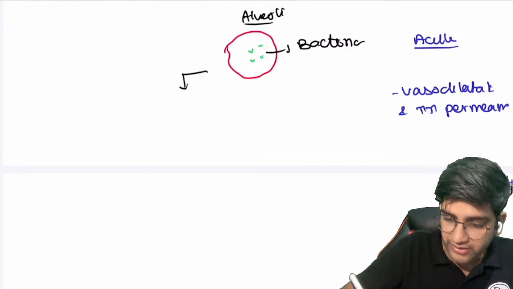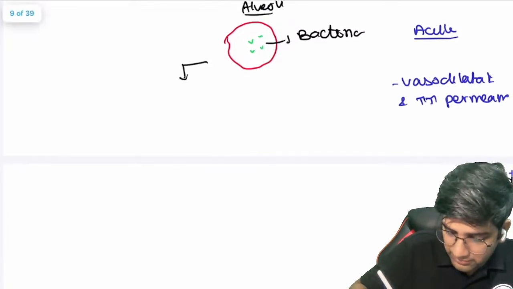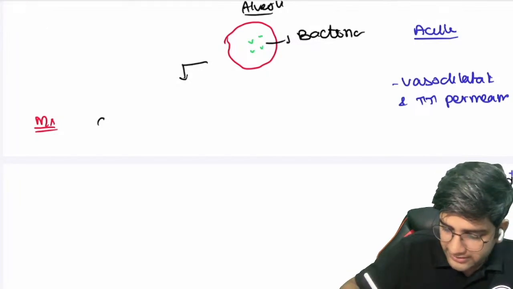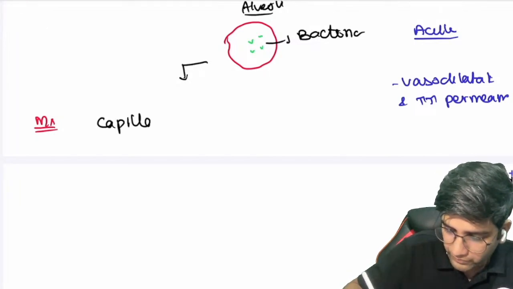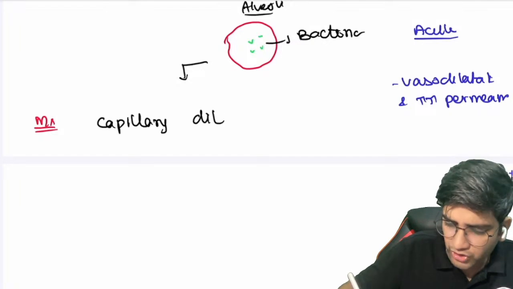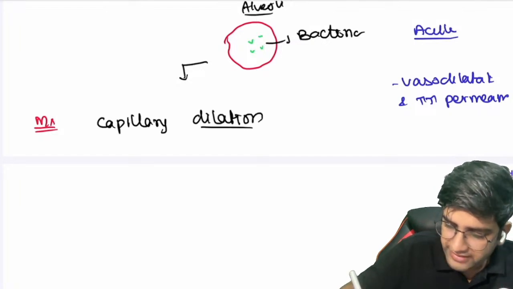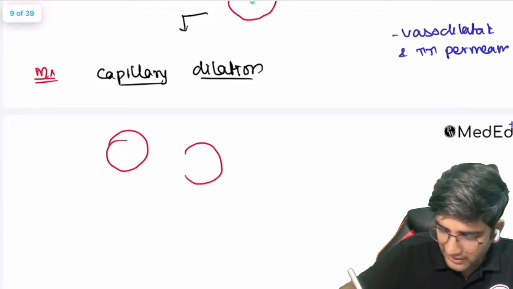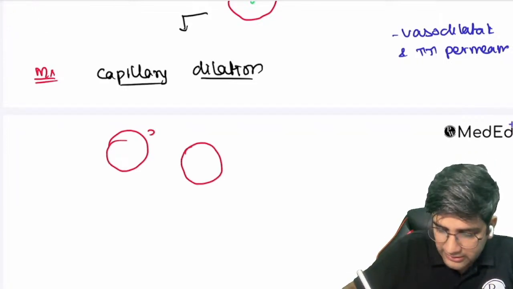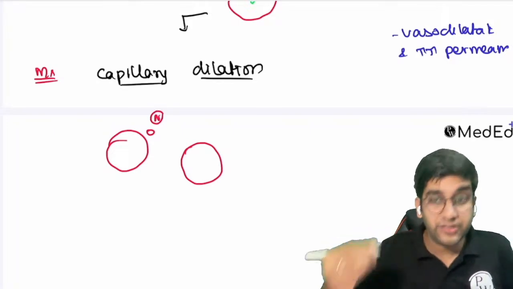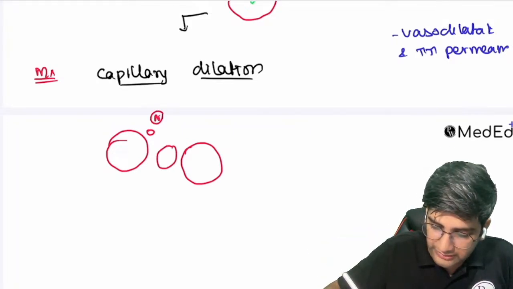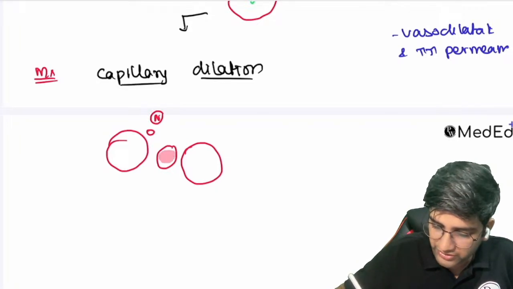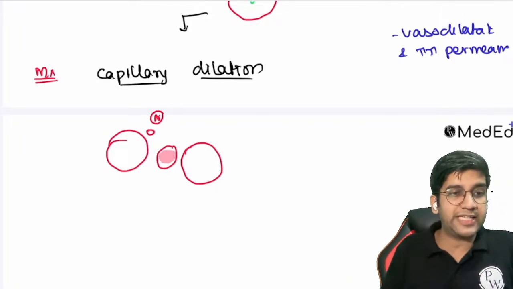So here, the patient is going to have, in microscopy, and we'll go with microscopy because that's our forte, capillary dilatation. That's all that's going to happen. So the perialveolar capillaries will dilate. Let's assume this is my alveoli. Just for understanding, let's assume this is a normal capillary, and this is a dilated capillary. Maybe we'll draw it red in color so that we know it's a capillary. The capillary is undergoing dilatation here.